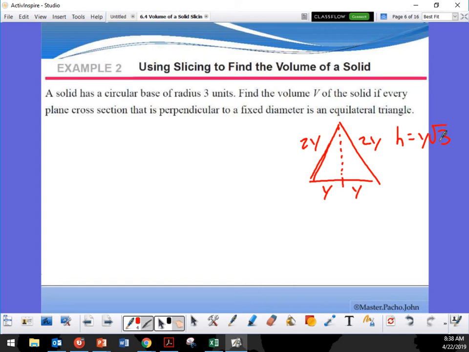Anyway, I didn't take geometry here, so I don't know any definitions from geometry. It's fine. Okay, so we now know that it's going to be from where to where. Where is this going to start? So if it has a circular base, on my axes, this would go from where to where? From -3 to 3, right?